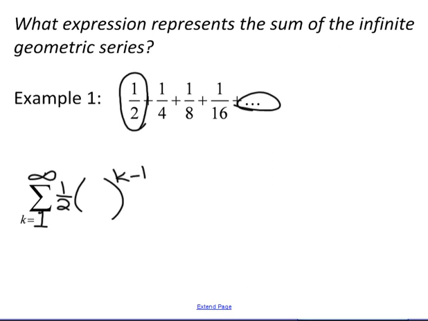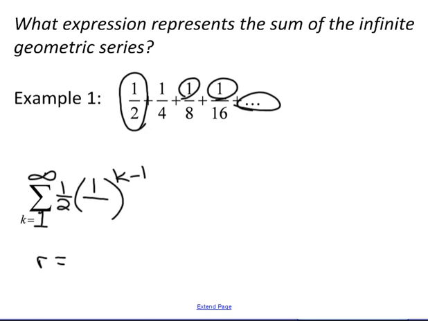Okay, so let's come back to the common ratio. What do we multiply each time? Well, if you notice, we have a fraction, and I know you're stressing about that, but it's not so bad. The common ratio is indeed going to be a fraction. We're going to take each part at a time, so we're going to look at the top first. Notice I have 1, and then 1, and then 1, and then 1, and then 1. So what number can I multiply 1 by to get 1? Well, 1. So the top of the common ratio is going to be 1.